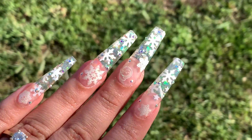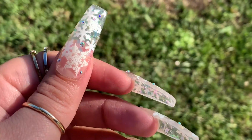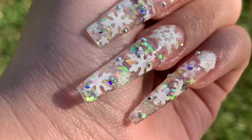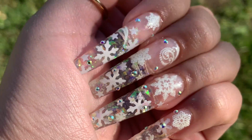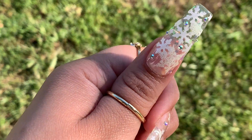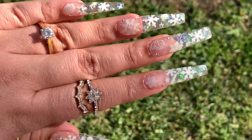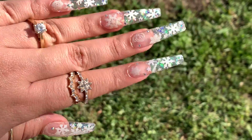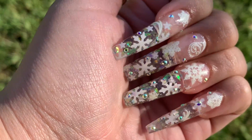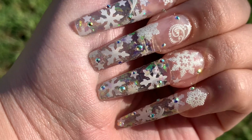And this is how they look, guys. I really like them, especially right now. We are in under 0 degrees here where I live, so I think this actually looks really good. My car is always covered in ice, so I think it's appropriate even if it's not Christmas anymore.